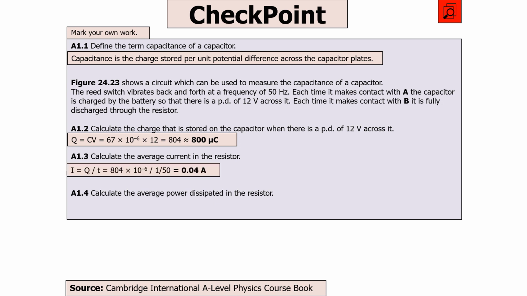In the question for Q, we've just worked out what Q is in the previous question. We know the value for time given before, because the time for one oscillation is 1 over the frequency, so it's 1 over 50, so you get 0.04 amps. And then we can work out the power dissipated, because P equals V times I, where V is the average potential difference. So you work it through, so it's going to be half of 12 because it's the average, so therefore it's 12 times 0.04, so it's 0.24 watts.